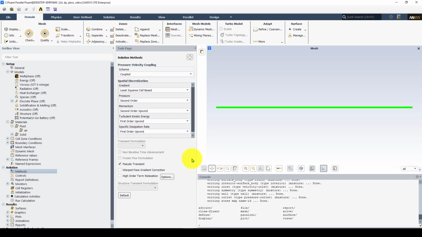Okay, so if you have memory limitations, be careful. As a rule of thumb, if you have a mesh that has 1 million cells, you will require 1 gig of memory. That is for a segregated solver. For a coupled solver, you will need to multiply that value by 3 or 4. So let's say that if you have 10 million cells, you will require about 40 gigs of memory.